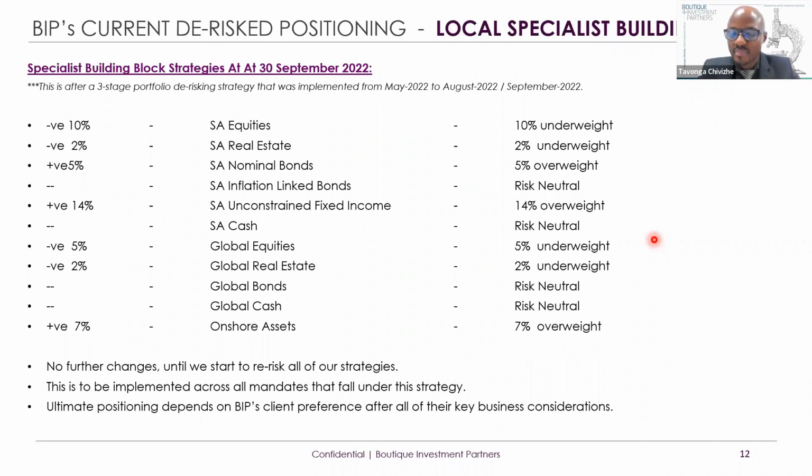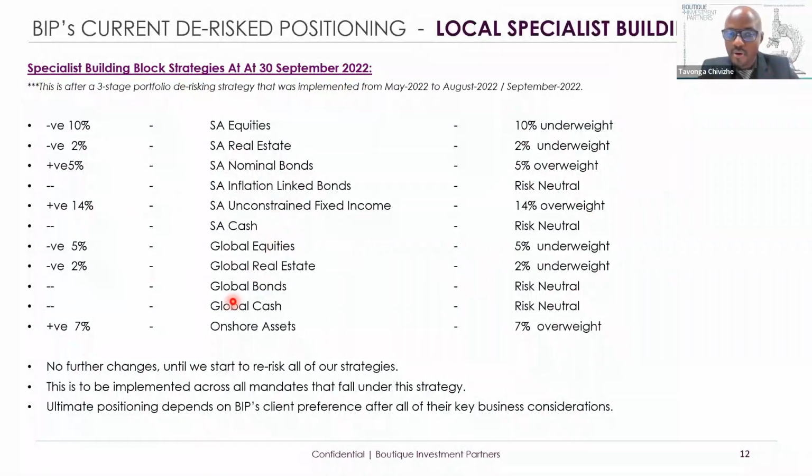Because the dollar was extremely expensive and there was a risk that it could weaken, translating into rand strength, which would then cause a lot of currency losses on the global fixed income exposure, because as you can imagine, at that point in time your yields were still very low. Much of that money was brought into South Africa, into unconstrained flexible fixed income managers, these being managers that can allocate between cash and bonds in a very aggressive way. And then some of it we allocated to South African nominal bonds, where you're getting very, very good yield. So the beneficiary became a 5% overweight with nominal bonds and a 14% overweight with unconstrained fixed income managers to create that 19%.